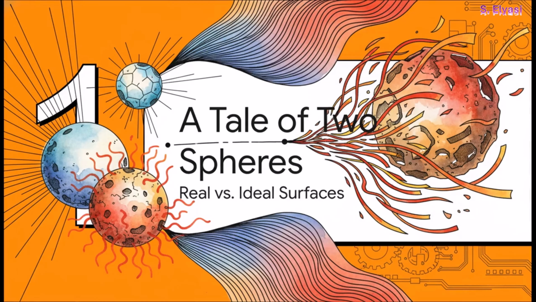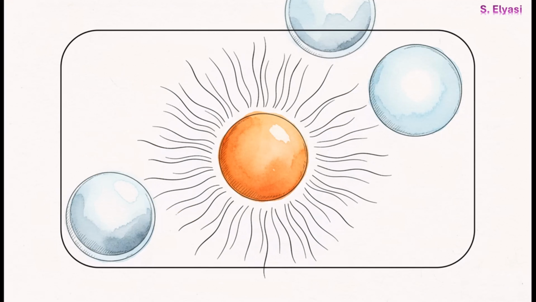The answer, it turns out, is in this really fascinating gap between the ideal, simplified models we learn about first and how real surfaces actually behave. And this isn't just some cool visual trick. It's the perfect example of why material properties are so incredibly important in any kind of thermal design. In your classes, you probably started with these ideal diffuse surfaces, and it's a really useful simplification. The idea is that an object radiates energy perfectly evenly in every single direction, kind of like a tiny, perfect light bulb, sending out light uniformly all around it.